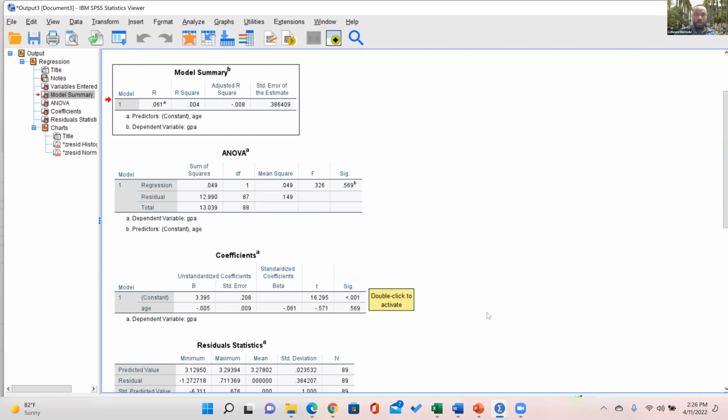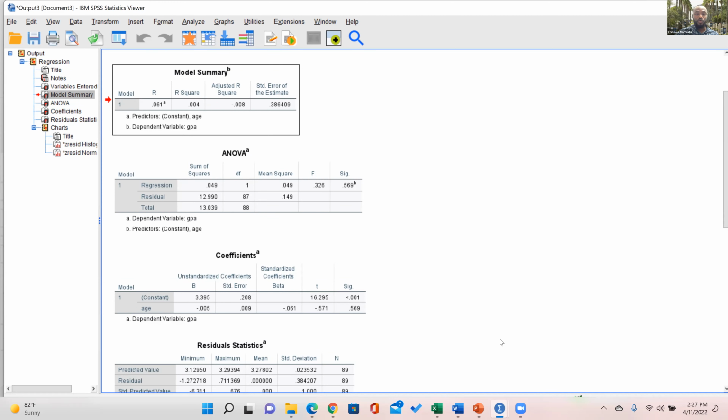So again, to be able to assess how age influences GPA, we look at the SIG here. And under the SIG, which also represents the p-value, we have a p-value of 0.569, which is a very high p-value. So in this case, it means there is no significant difference between the GPA and the student age. In other words, age is not a good predictor of GPA in this data.